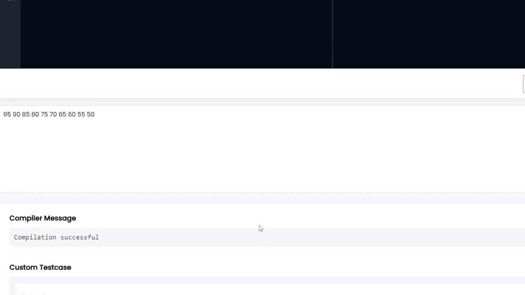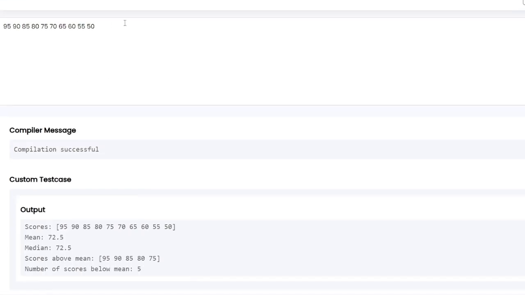Right, now going with the other test case. See, scores are 100, 50, 75, just like the way we gave it.